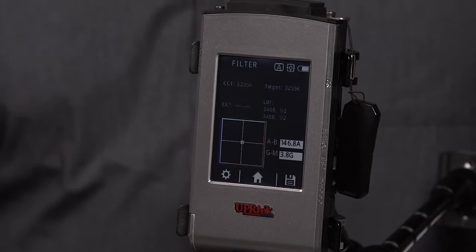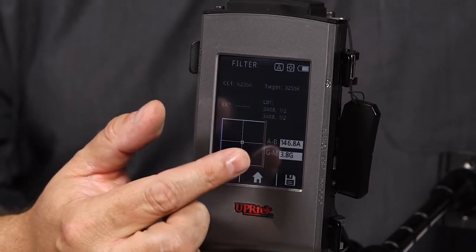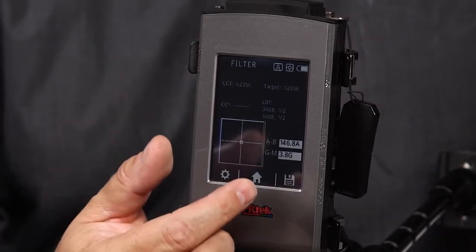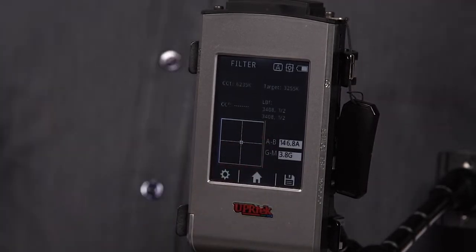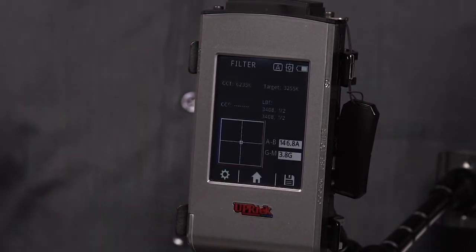Now, some of the other information it's also giving me is my light balance value, which is the AB. Now, it's a 146.8 amber. That's where that little red dot is right there. And then it also gives me my color correction value, which is the GM, or the 3.8, which is green. So in that little square that you see right here, you've got amber, green, blue, and cyan. So it's telling you where, in a real-time representation of that red dot, where it actually falls in the grid.